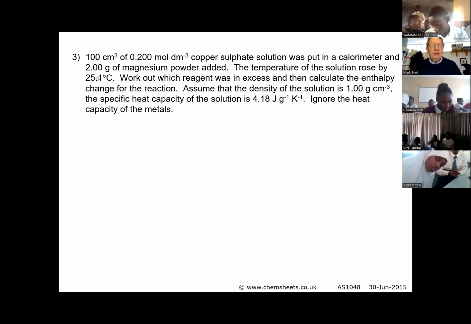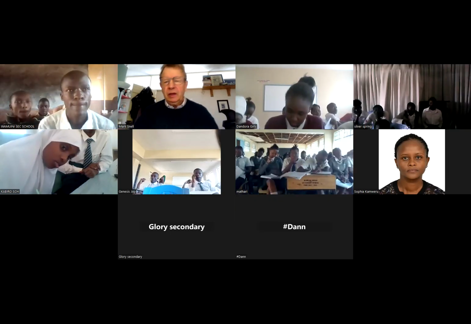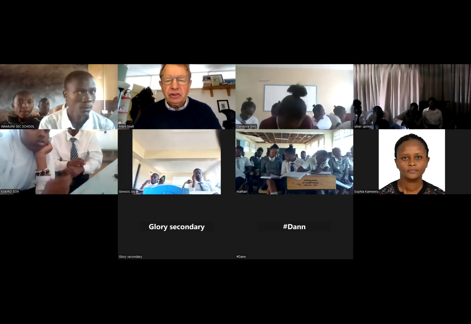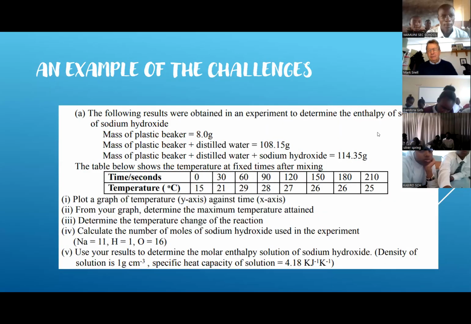I'm going to tell you that the magnesium is in excess, and therefore not all the magnesium will react. So it's about the copper sulfate, so you have to work it out with the moles of the copper sulfate. I will send that to your teachers, but we're not going to do that right now. So what we're going to do is look back at the question from KCSE.